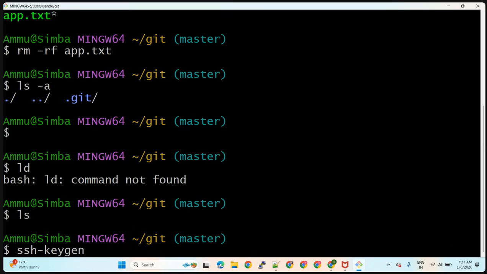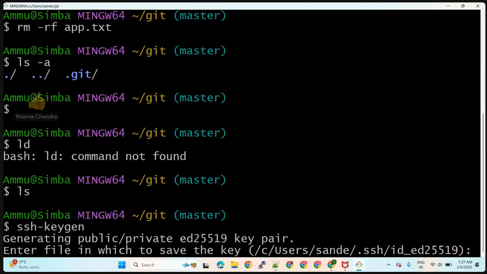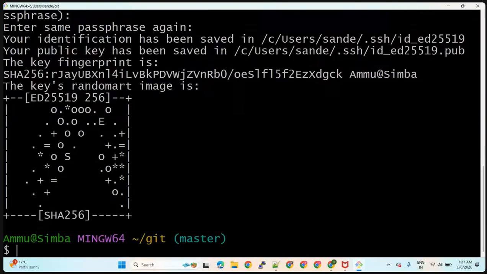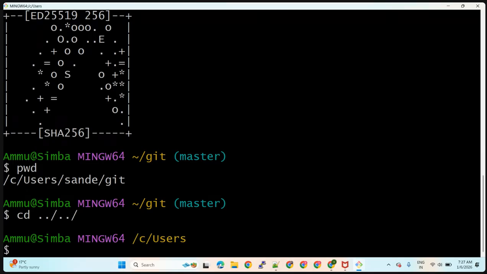I'm generating a key locally, which we need to connect to remote. So ssh-keygen. No need to enter anything, just press enter until it generates the SSH key. Now, where are our keys stored? Yes, under .ssh, right? So now let's move to .ssh, cd to .ssh.